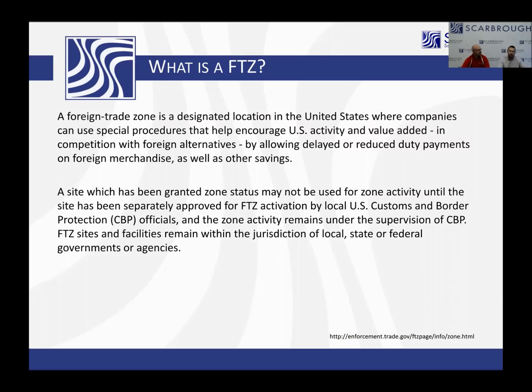That allows you to do things inside of a foreign trade zone without actually clearing customs that you normally couldn't do. For example, if you import something and you want to do some quality control on it, you would have to clear that product before you could ever do QC on it. Inside of a foreign trade zone, you can actually do that QC work, look at the product, make sure it's right before you go ahead and clear through customs. That's just one small thing that you can do.